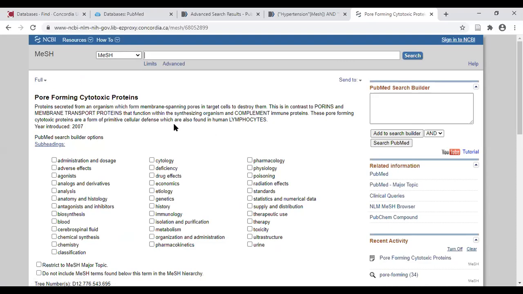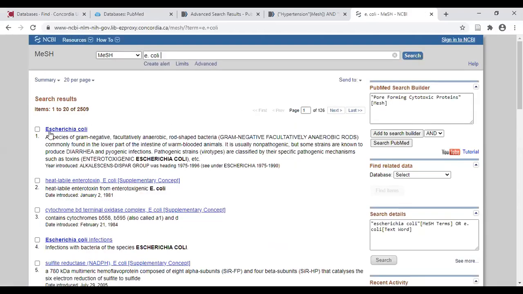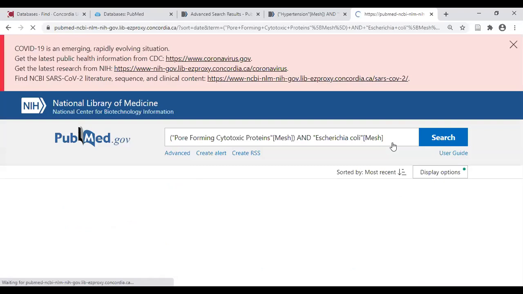And if that's the case, I can add this one to the search builder. I can search MeSH for E. coli to get the correct MeSH term for that, and then search PubMed.